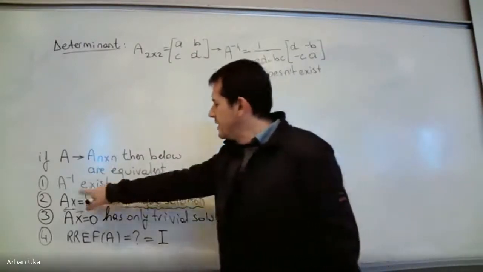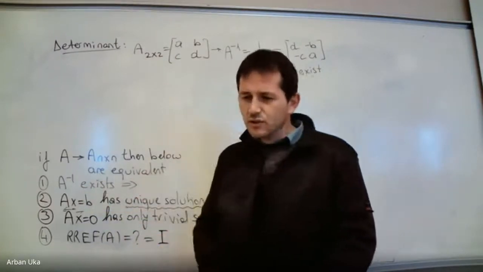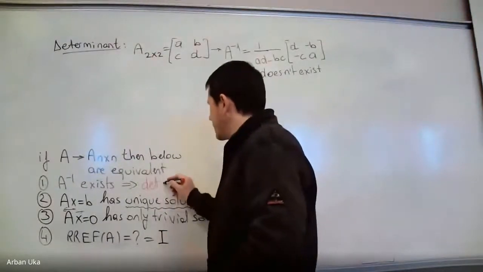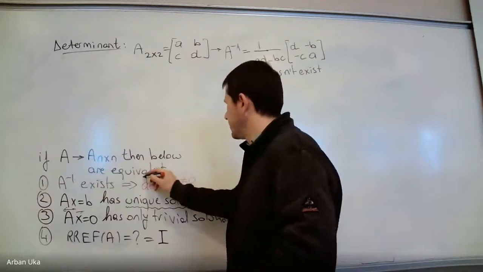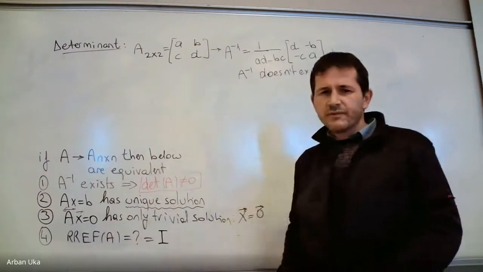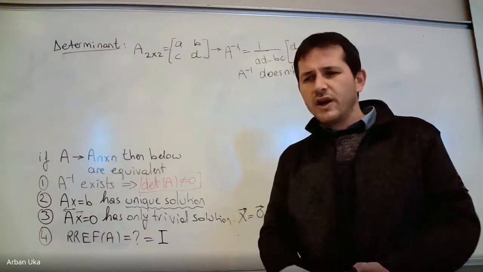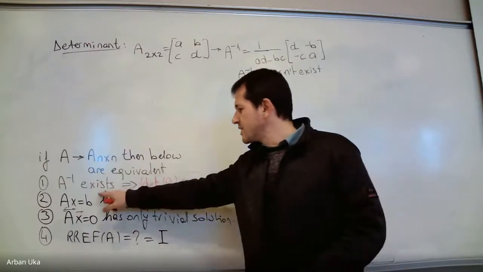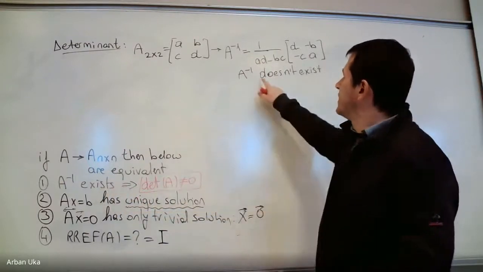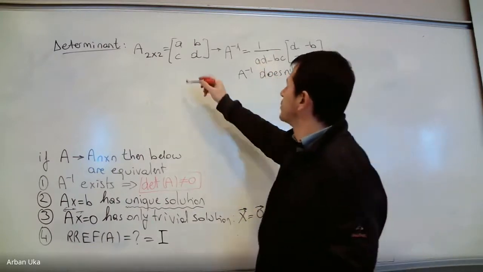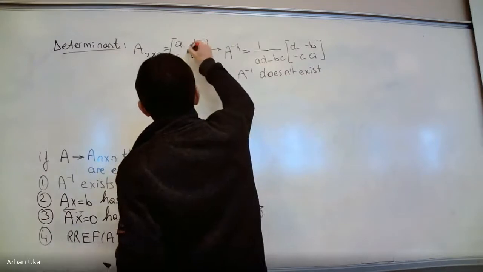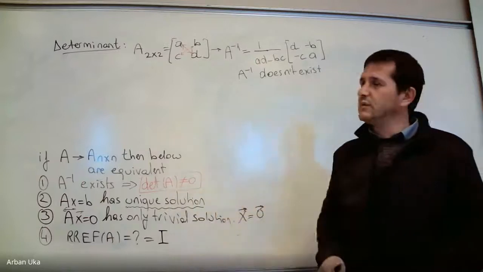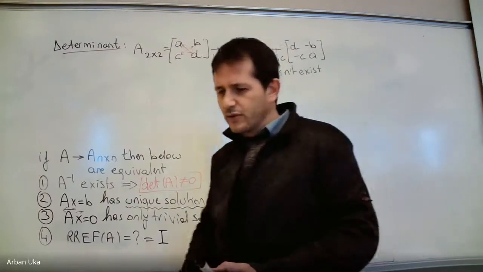But what if it exists? If it exists, this is new information. You can write it down, or you can conclude that the determinant of this matrix A is different from 0. Okay. So to these relationships, or to the intuitive approach of how you think about matrices and properties of matrices, you can add this here. So if A inverse exists, the determinant of A is different from 0. This was the determinant for a 2 by 2 matrix, which is equal to the product of these two numbers, minus the product of these two numbers. So we crisscross them around. Now this is the determinant for a 2 by 2 matrix.